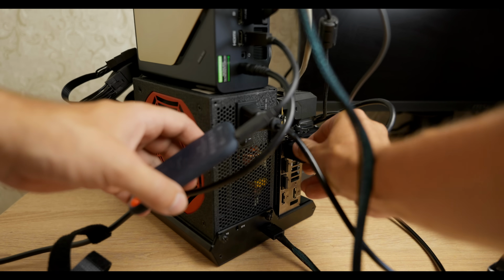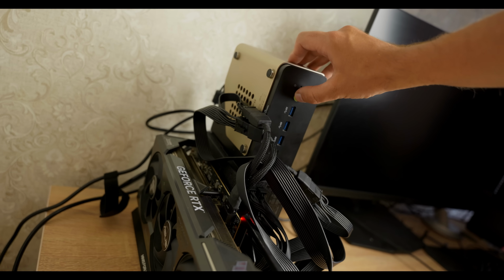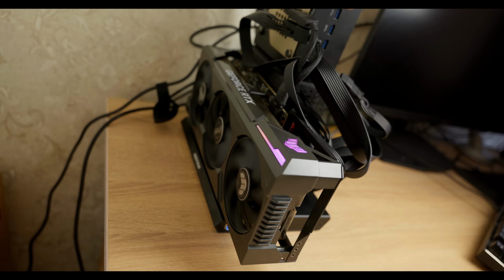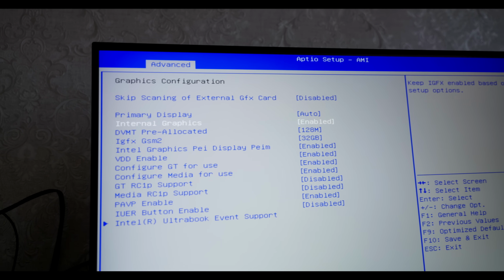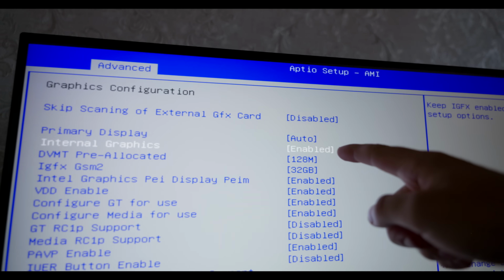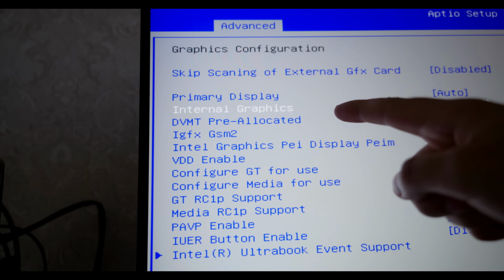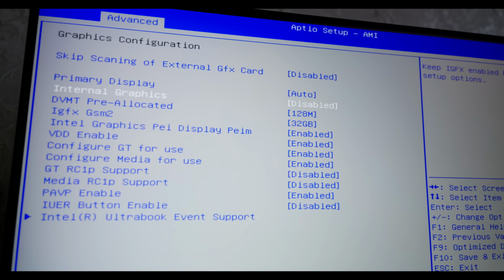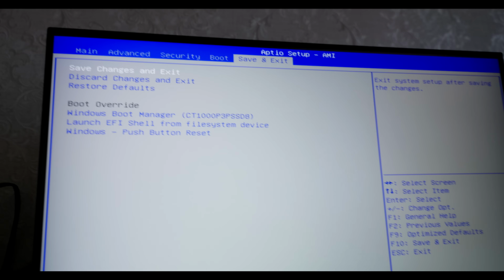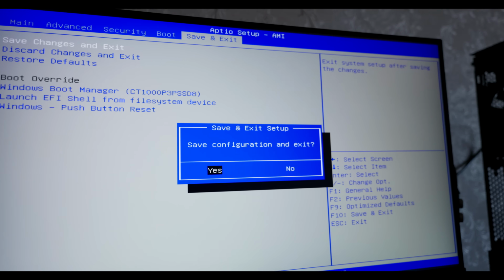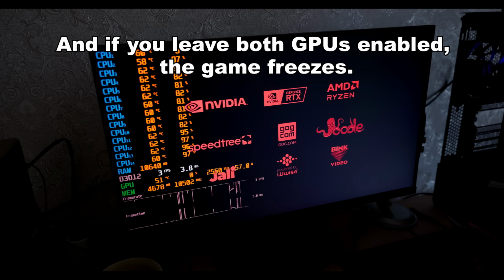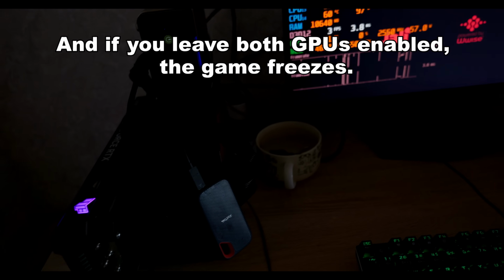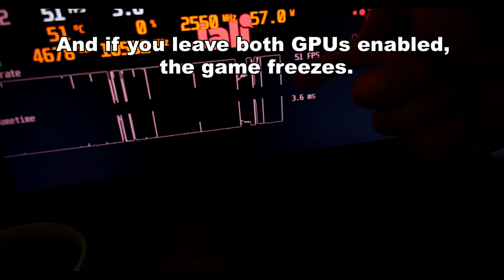But let's see what kind of performance loss we get when using such a powerful GPU, and what problems might come up. The first issue I ran into was with the integrated graphics. I had to disable it in the BIOS because it got into a territorial conflict with the discrete GPU over who gets to output to the monitor. I believe GMKtec will fix this in future BIOS updates. A small thing, but still annoying. And other than that, no real issues. Wait, actually, there's one more thing.